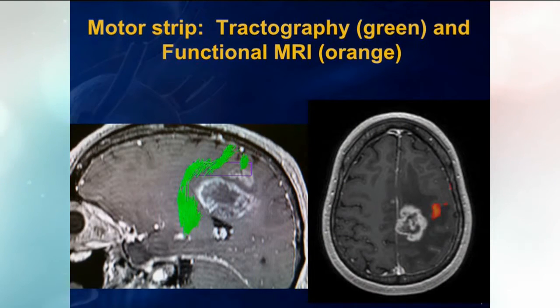Now, what is this MRI telling you as a doctor in surgery, and why is this important? This is an adaptation of neuronavigation called functional imaging, where a patient has had an MRI prior to surgery, and you map out critical areas of the brain, such as speech, or where the motor fibers are. In this example, the motor fibers are colored green or orange on the right, adjacent to a tumor, and this shows you your no-fly zone. Your no-fly zone. Okay.